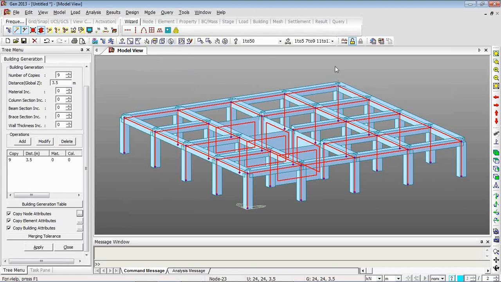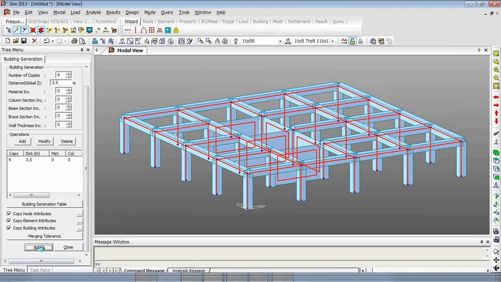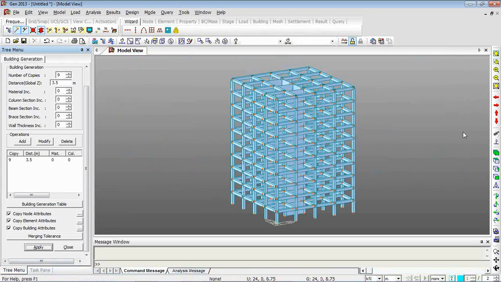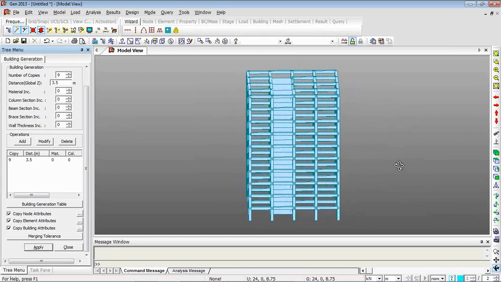We also have keyboard shortcuts for these functions, like when you press Control Shift A, the entire structure will be selected. So by clicking on apply, you can see that within a second your entire model has been created. So this is how your basic building looks like.